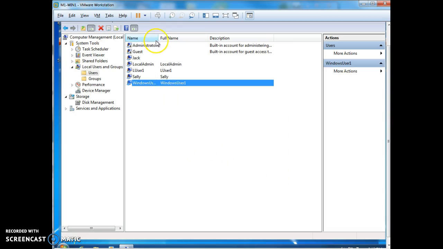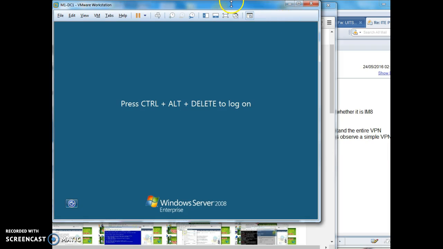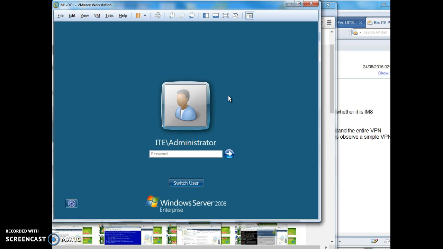So you have users like that. Now, there's something that's more often used than this, not the local account, but the domain account. Did Cairo cover the domain account? Now to create a domain account, you don't create it here. You create at the DC1. You got to go to your domain controller here. You log in here, and then it's under Active Directory. Let me show you.